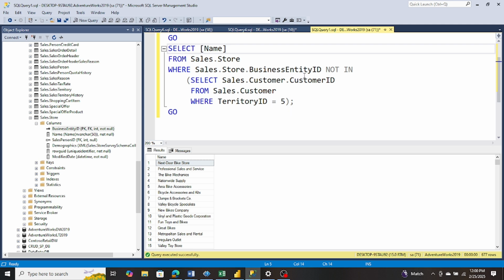Here we are using the not in clause. The not in clause shows that we want the name from stores.